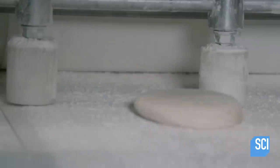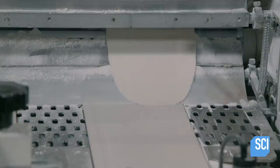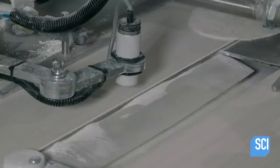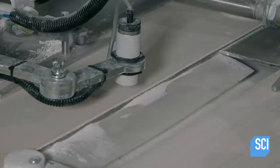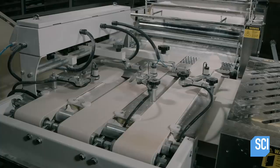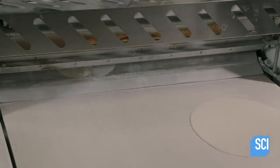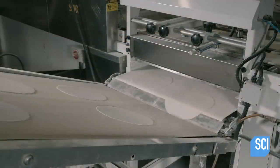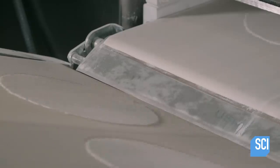The next roller presses the pita dough much thinner. Rolling it in one direction makes the dough segments oval-shaped. The oval pitas ride by a pusher that now shoves them towards the final roller. It rolls the dough in the other direction to round out the shape and make it even thinner. Perfectly round and thin, the pitas now travel up to another fermentation operation.